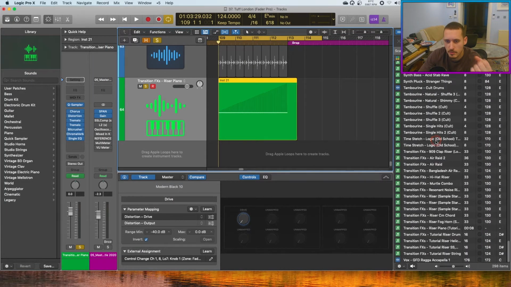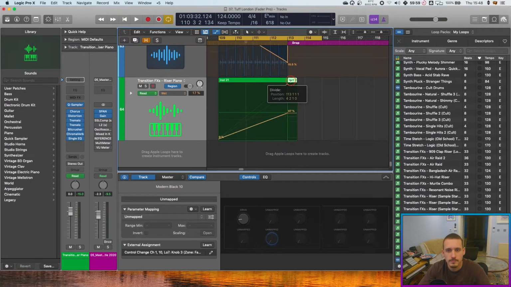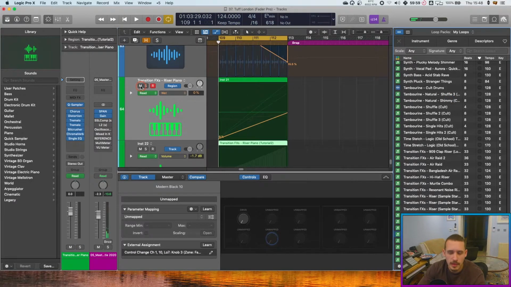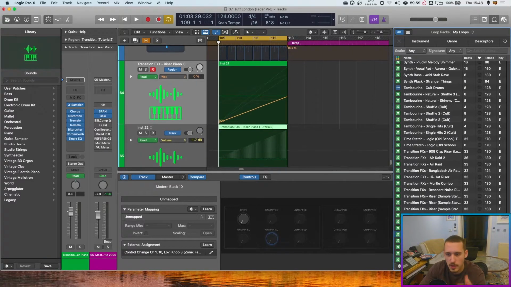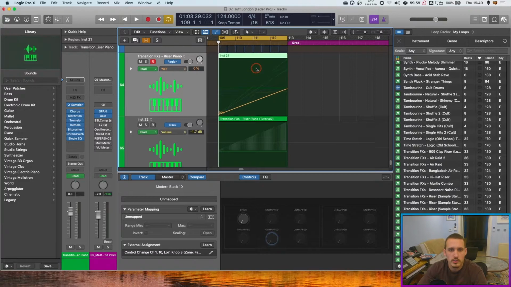What's great is if I come into my Apple loops and look for this, I have this Riser piano tutorial. And if I drag it out, oh, it didn't like that, did it? I know why. Because I had that little bit of extra audio, it wasn't a nice equal bar pattern, so let's try that again. I made that mistake of not having a perfect 4-bar. It just has to be a 2-bar, 1-bar, or 4-bar loop to save properly as an Apple loop. You can see it had come in without the beats, it had come in as seconds, and when I dragged it in, it was giving me audio. So don't make that mistake.